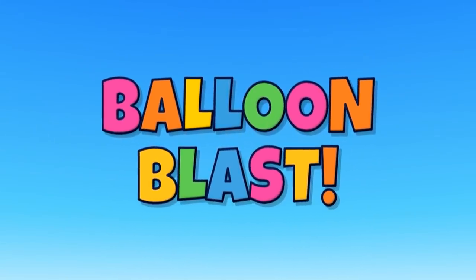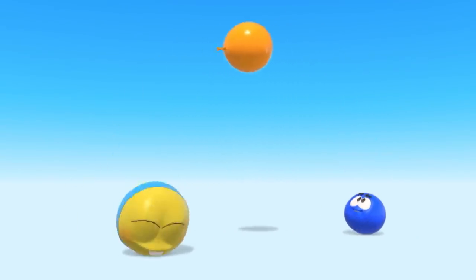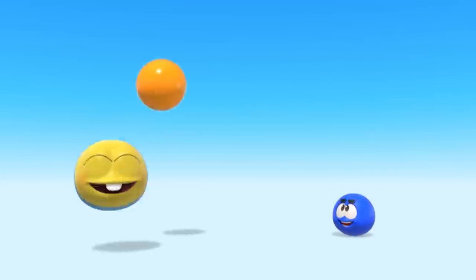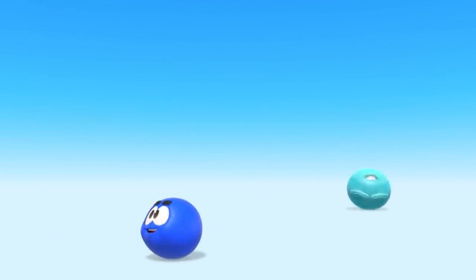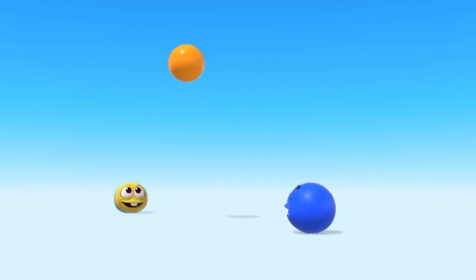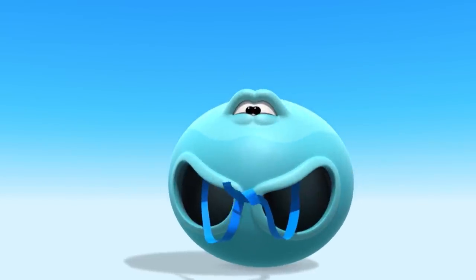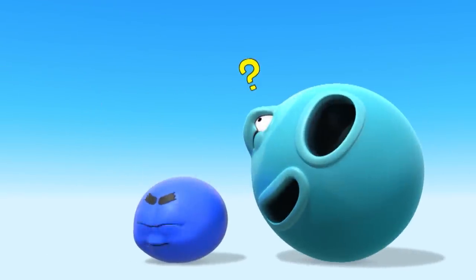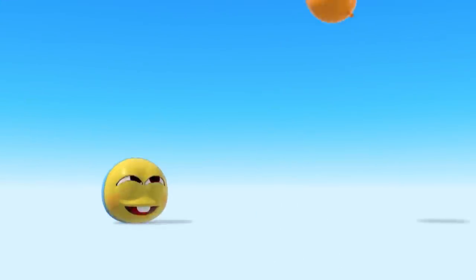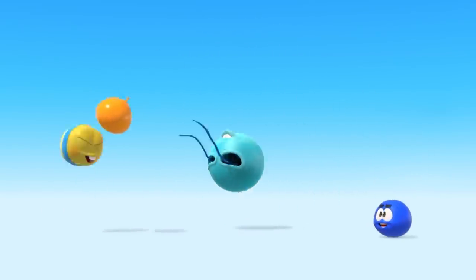Balloon blast. Kit and Hugo are having fun bouncing a balloon with their heads. Oh, look! It's Puffbert. Puffbert loves balloons. Puffbert can't seem to get in the game.